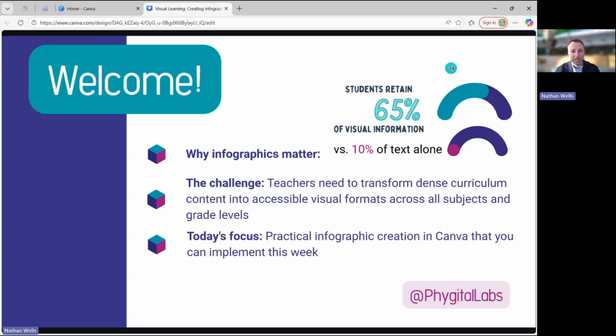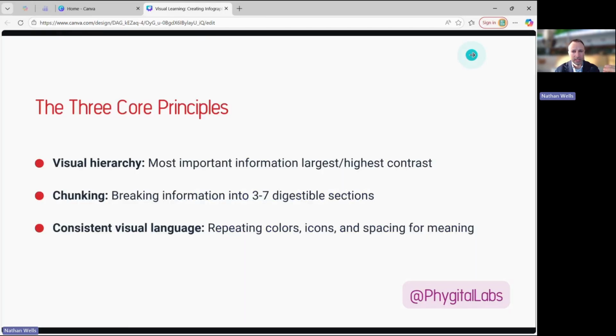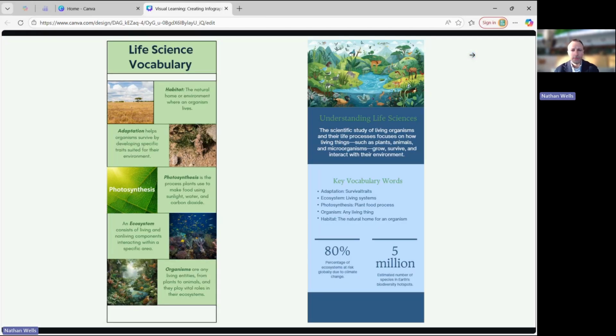And the 65% is hopefully almost immediately where your eyes went when you joined or when you saw this slide come on. So it's visually the same color as the graphic, same to 10%, and it's larger and more spaced differently than everything else on the page. So I want it to stand out. So that's my quick little example. So let's look at some other examples.